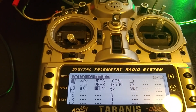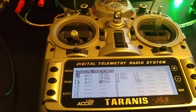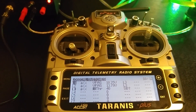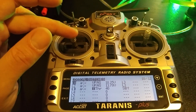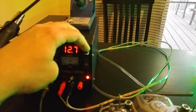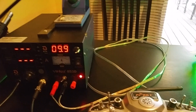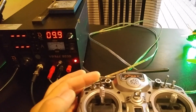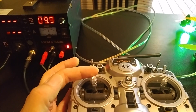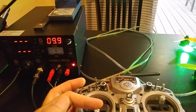You can use logic functions with switch mixing and whatever thresholds you want to make your battery monitors ignore the throttle position. For example, if you throttle up high on a punch-out and your battery voltage drops — say we're at 9.9 volts — it still hasn't called out anything. But as soon as that throttle stick comes back down: 'low battery, 9.8 volts.' And there she is. Hope this helped explain everything — good luck programming, thank you.